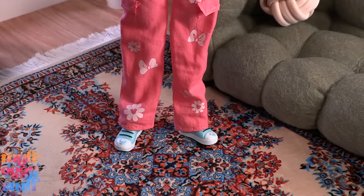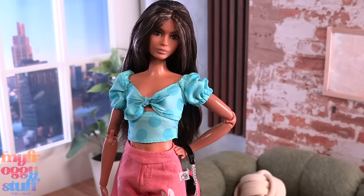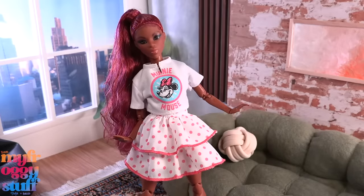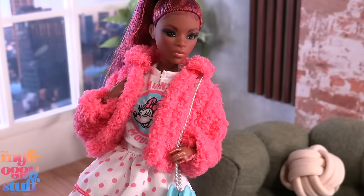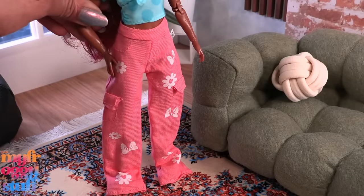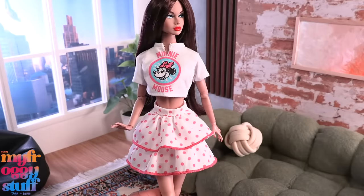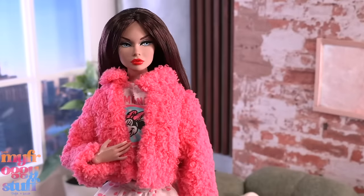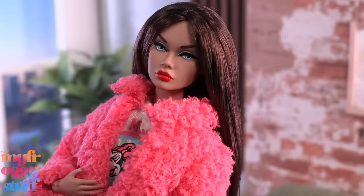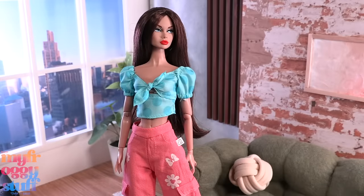They would fit better with a pair of socks. I really love this outfit — I do wish the pants had working pockets. Here's the shirt and skirt on a petite: it fits, the jacket works, and we can do the turquoise top, but the pants are a little long. The skirt and shirt are a little loose on a Poppy Parker doll but doable. I will gladly take this pink fuzzy jacket in several different colors, but it does shed. The last outfit is a little loose on a Poppy Parker doll but I think you can get away with it.